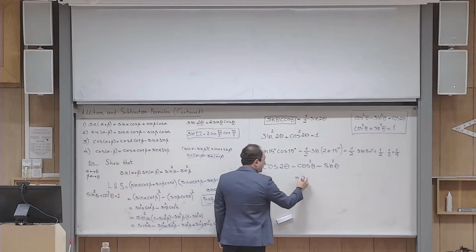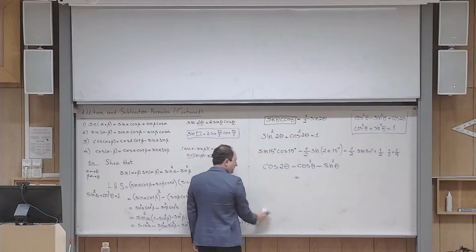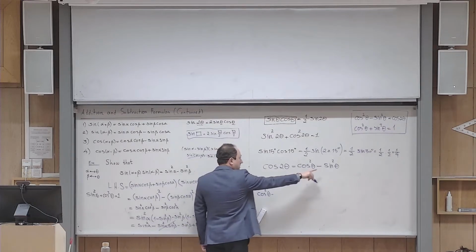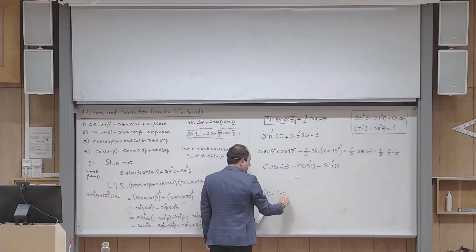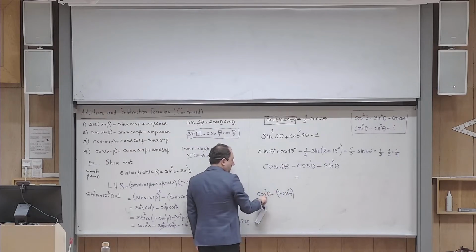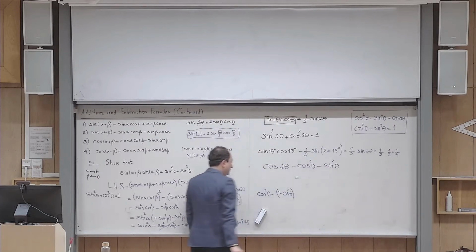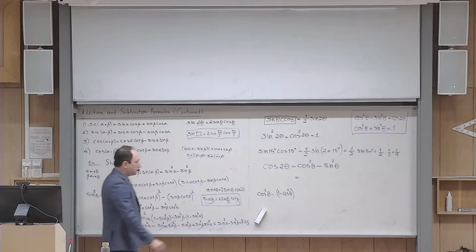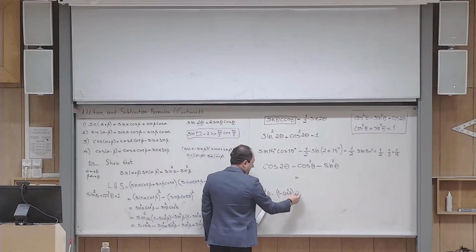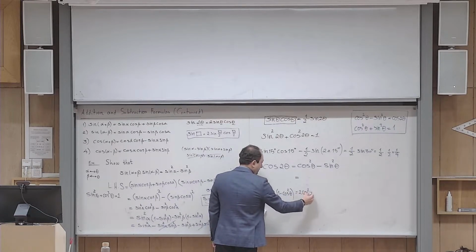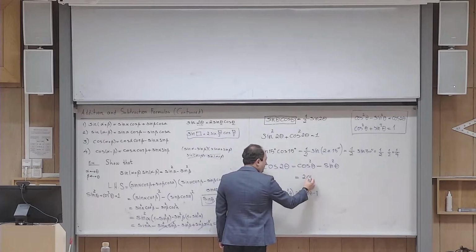Okay, then what can I do? Here, instead of cosine, I just write cosine squared. But minus, instead of sine squared, I would write 1 minus cosine squared again, using this pattern. And then what happens if you multiply the minus sign in? It becomes positive cosine squared plus cosine squared. It becomes 2 cosine squared theta, and then you have minus 1. So this is another way of writing the same thing.